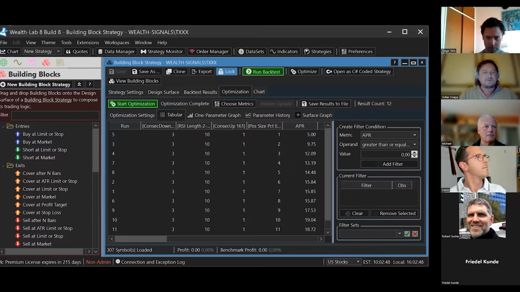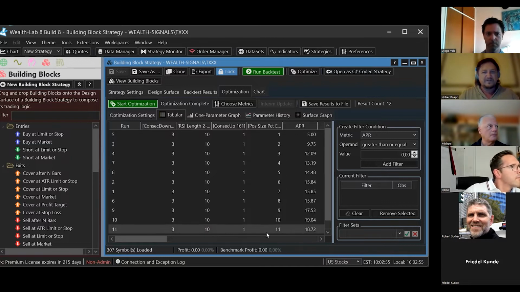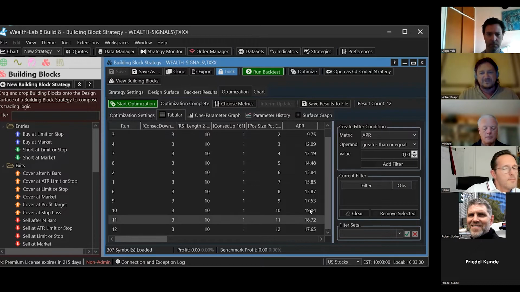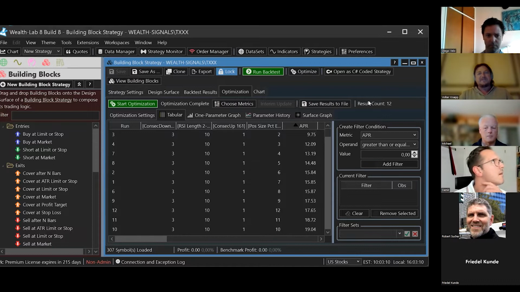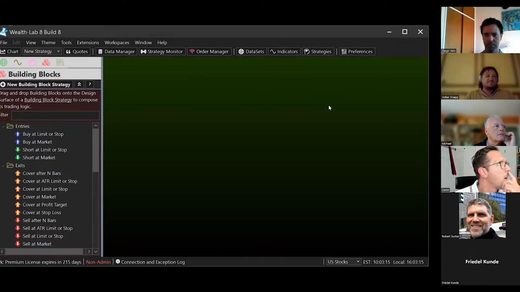And while I was waiting for everyone here, I actually did some optimization on one of my strategies. I did find out that using a much higher position size than what I use is probably quite good for the APR. So if I use 10% would be better than using 5%, as you can see here. But that's jumping right in between, because I'm going to close this strategy because it's one of my best ones. And so let's get started.